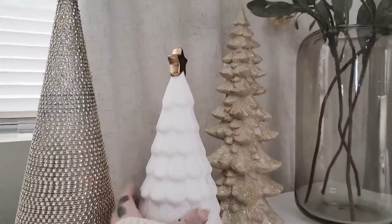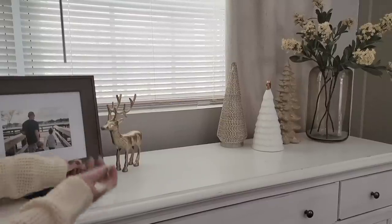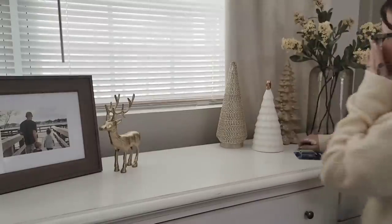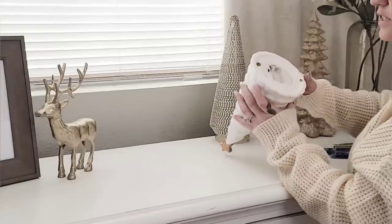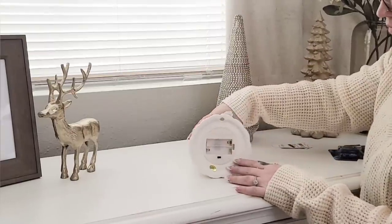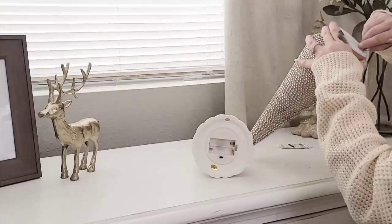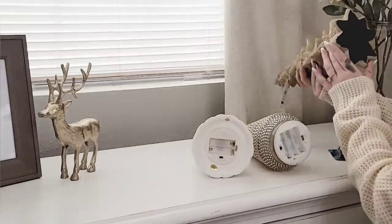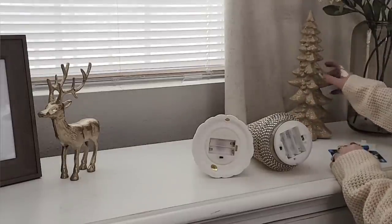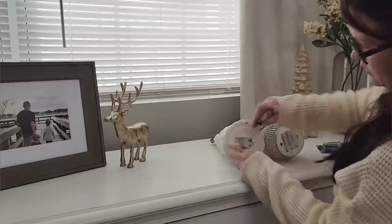Okay, I like those. We're just going to slide these down. I'm going to look and see if I can find some batteries because these do light up. All right, let's see if we can get these trees lit up. I don't know if these batteries work, but we're gonna try. Oh, that's double A. What are these? Oh, double A? I'm out of luck. Oh, this one doesn't light up. Dang it. Do I have double A batteries anymore? Okay, let's see if these work.